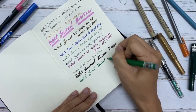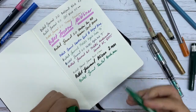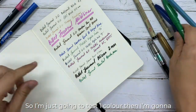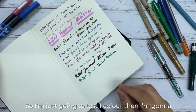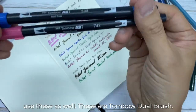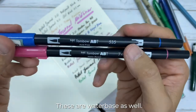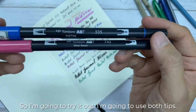Pentel brush pens. Okay, so I'm just gonna test one color. Then I'm gonna use this as well. These are Tombow dual brush. These are water based as well. Okay, so I'm gonna try it out.